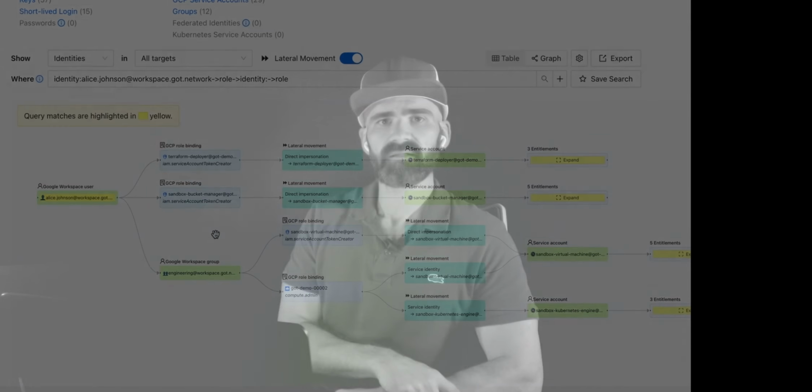Let's jump into our just-in-time feature. At P0, we believe that human identities should not have standing access, and instead, what they should have is ephemeral requested access through just-in-time. This allows you to reduce the attack surface and the blast radius when an account may be compromised, and it also allows you to track for auditing and compliance purposes what every user has and what they have done with their access.